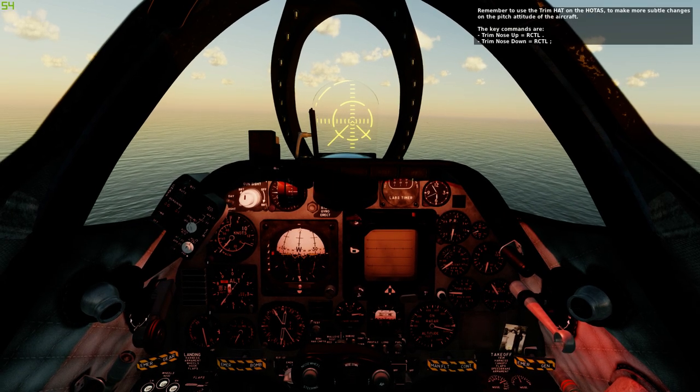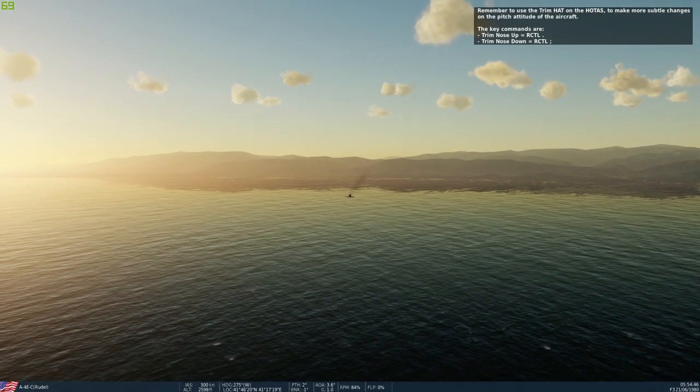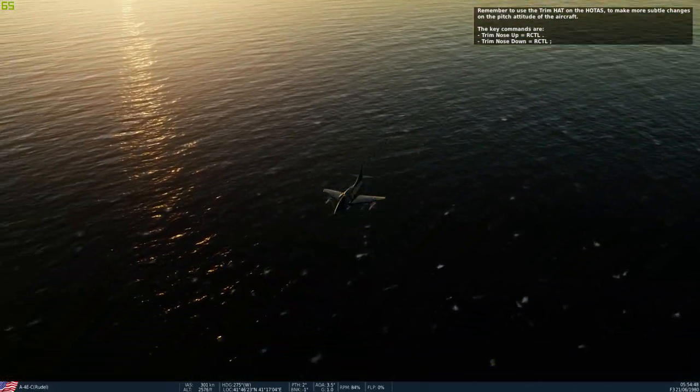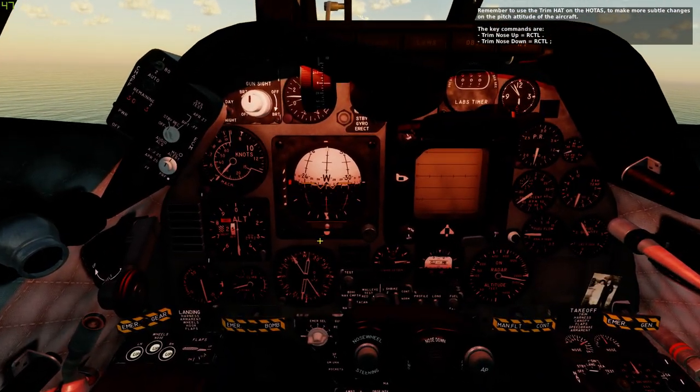Remember to use the trim hat on the HOTAS, to make more subtle changes on the pitch attitude of the aircraft. The key commands are: trim nose up equals right shift plus control plus dot. Trim nose down equals right shift plus control plus semicolon.